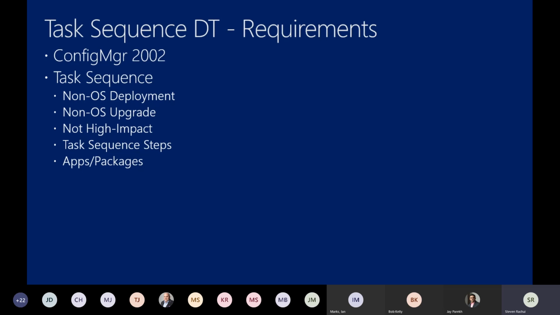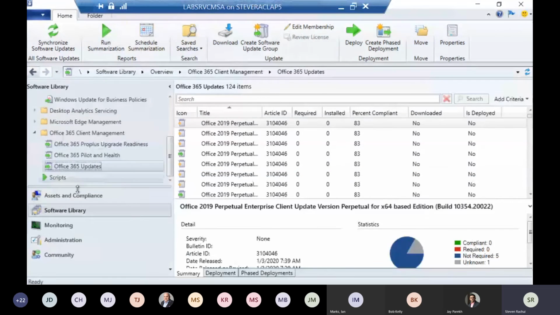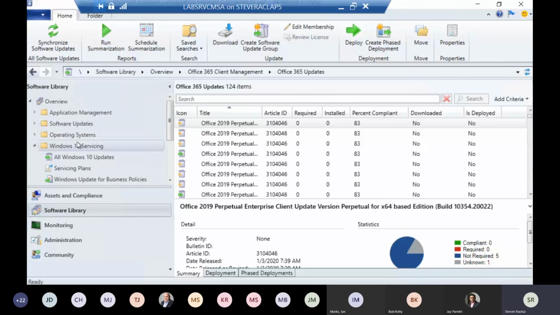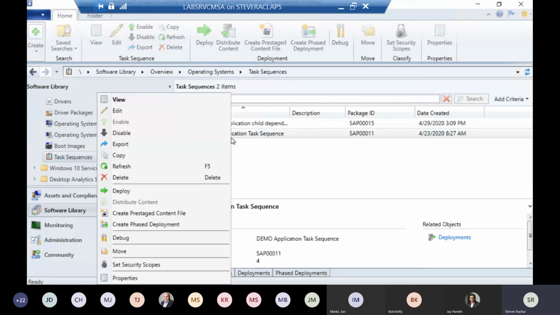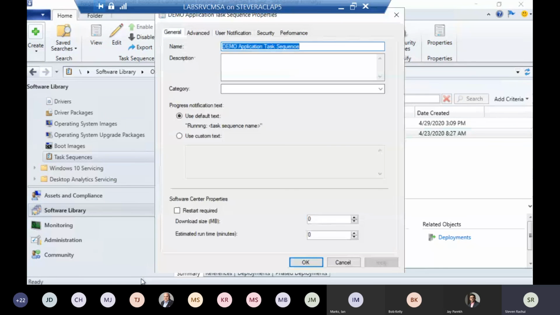So I'm going to bring in the lab early real quick just to show you some of these things here. All right, so let me go back to the lab. So under software, sorry, I was doing some software update stuff. So under the task sequence section, if you go to any task sequence, and this is my demo one, it says demo, so you know it is, and I go to properties on it, there's a user notification tab.